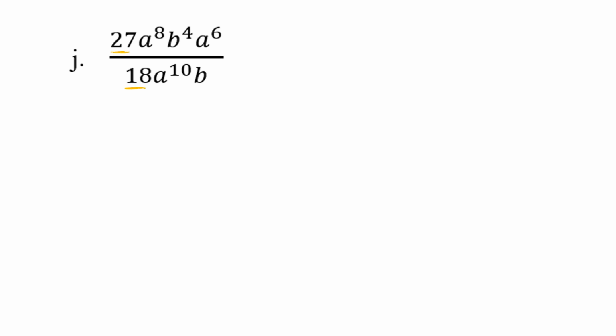These are factors of 9. I see I have more A's in the numerator than the denominator. And I have more B's in the numerator than the denominator. So I'm going to, these are factors of 9, right? So here we go. 27 is what times 9? And then a to the 8th times a to the 6th is a to the, right? We're going to add these. And then I'm not going to make this 18, but I'm going, what times 9? 2 times 9, say. A to the 10th, B to the 1st. Okay, then this thing just falls apart.